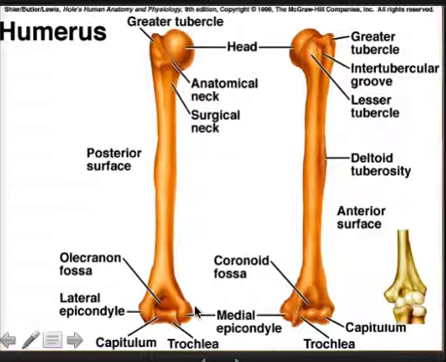The epicondyles will provide an attachment for muscles and ligaments. The condyles are rounded surfaces of bone that allow movement from a joint. The capitulum is the lateral portion, and the trochlea is the medial portion. The Greek word for trochlea came from trochilia, which is a pulley. Capitulum has the word capit in it, which means little head.